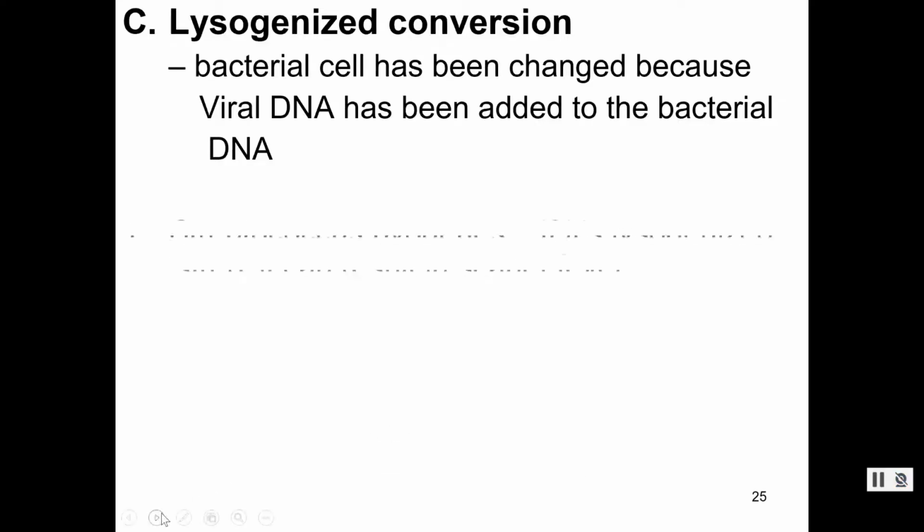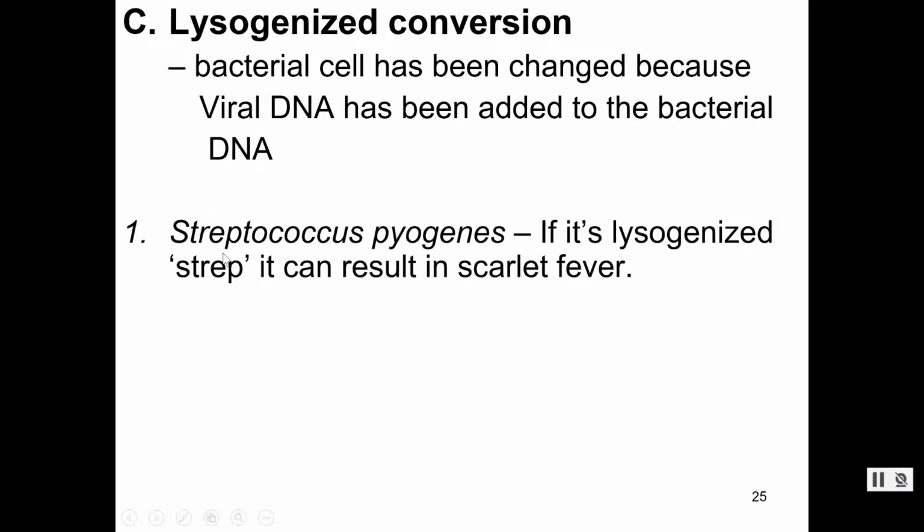So one example, there's a bacteria called Streptococcus pyogenes. If we get invaded by Streptococcus pyogenes, this is a bacteria that can cause strep throat. We get strep throat. How do we fight strep throat? Most of you have had some personal experience with this. You go to the doctor and you get an antibiotic. So Streptococcus pyogenes gets invaded, causes strep throat.